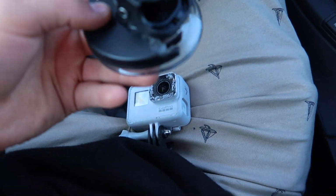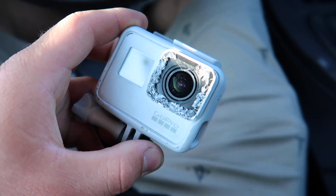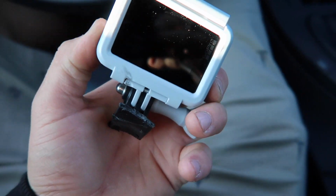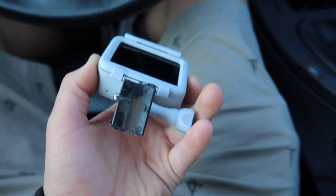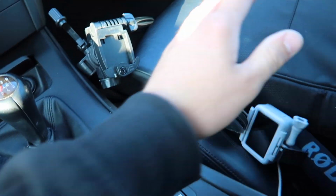So I was recording and the GoPro fell off my car. Smashed the GoPro, look at that. Thing is toast, doesn't turn on, but I'm pretty sure I got the footage. So I'm super excited. Let's keep going. Minor interruption.